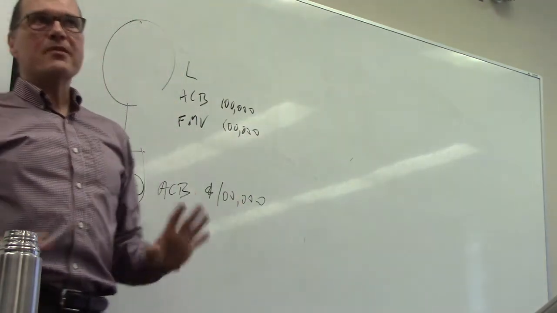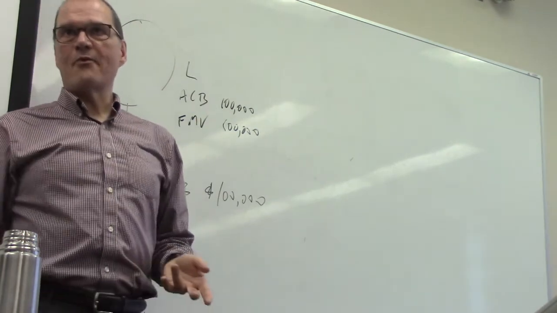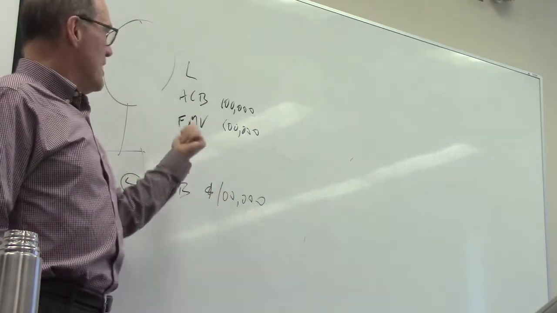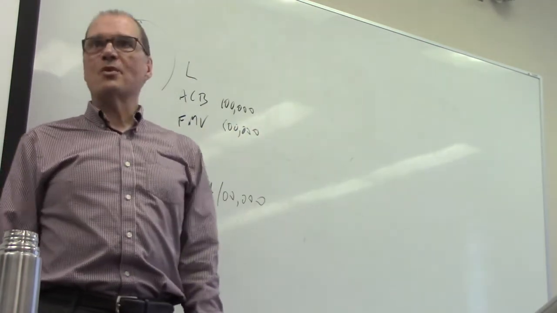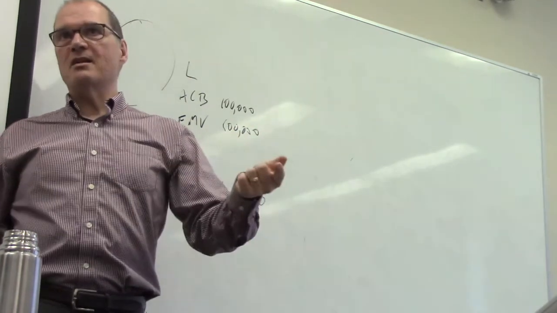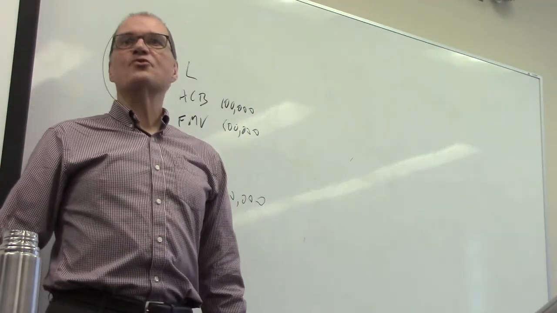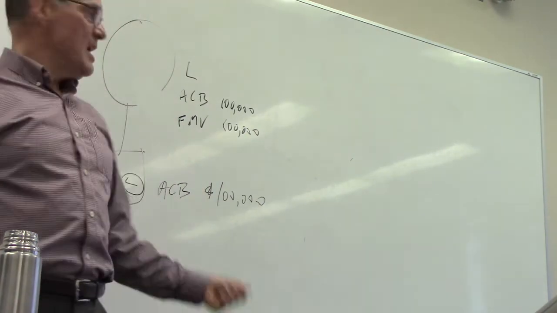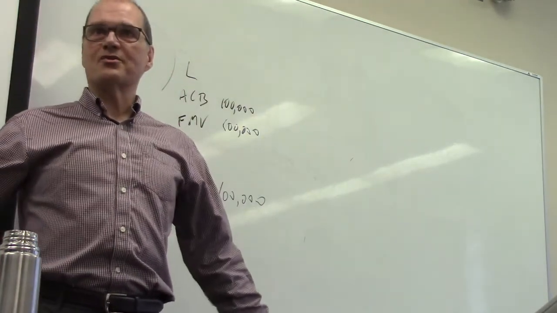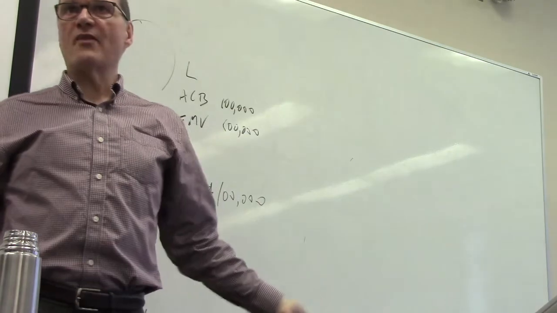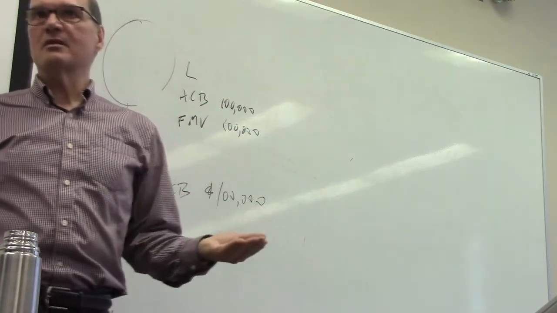One way would be, well, if this is at the very beginning of the corporation, and maybe it's got $10 cash because I subscribe for my shares for $10, and maybe the second asset that it gets is this land, maybe those shares issued to me are worth exactly $500,000. But that's extremely difficult to prove honestly. Let's say the corporation's been operating for 2 years. Well, how much is $500,000 worth of shares? I'd almost have to get a business valuation to figure out how many shares that is.